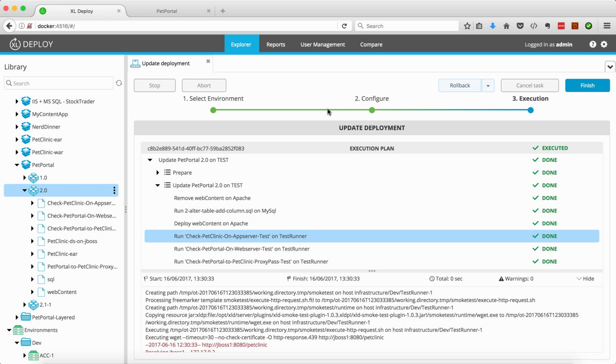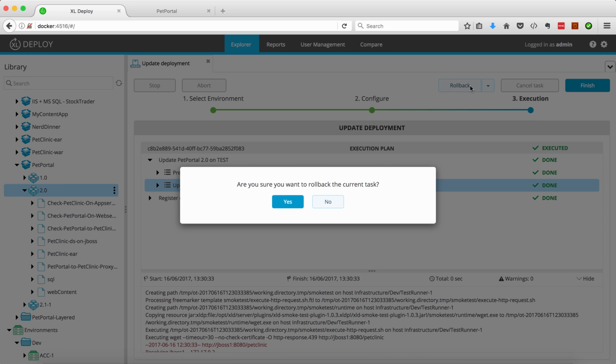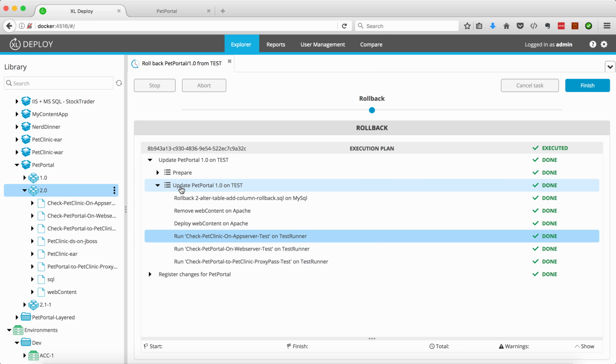That's not a problem for XebiaLabs, because one of the features that XebiaLabs has, because it can generate this plan to bring us up to version 2, it can also generate the rollback plan in this case, to bring us back to where we were, because we weren't happy with that deployment. And what we're doing is we're effectively performing another update in deployment, but we're utilizing the rollback scripts that our developers supplied as part of their SQL updates, and we're redeploying the web content. They're the only things we changed when we did this deployment.